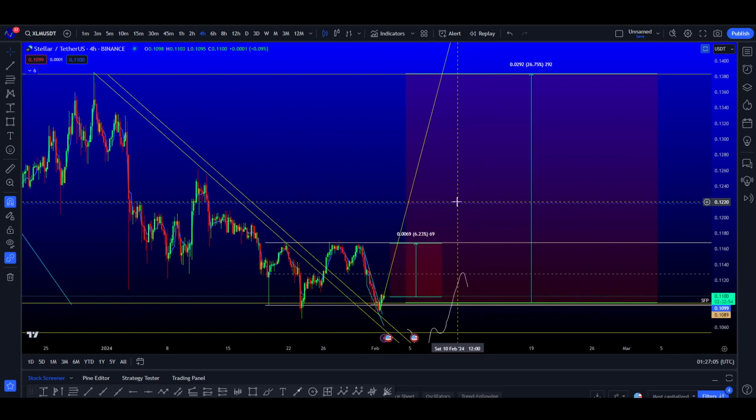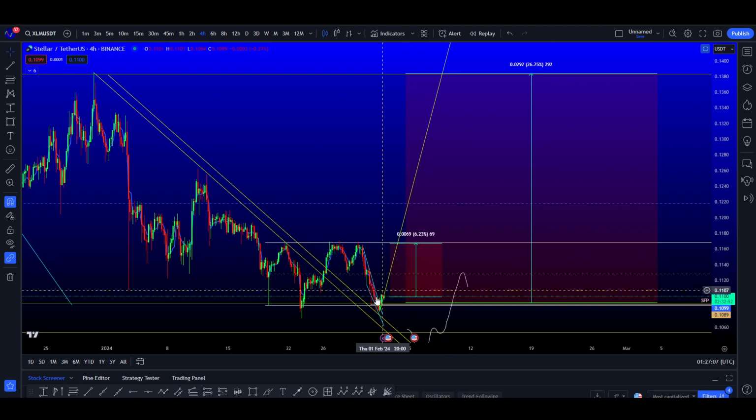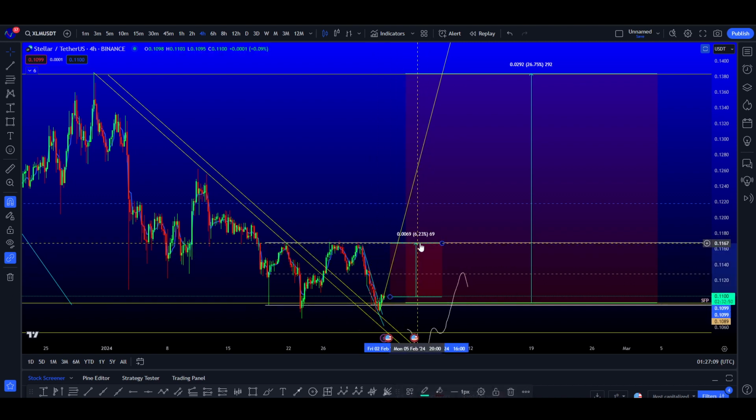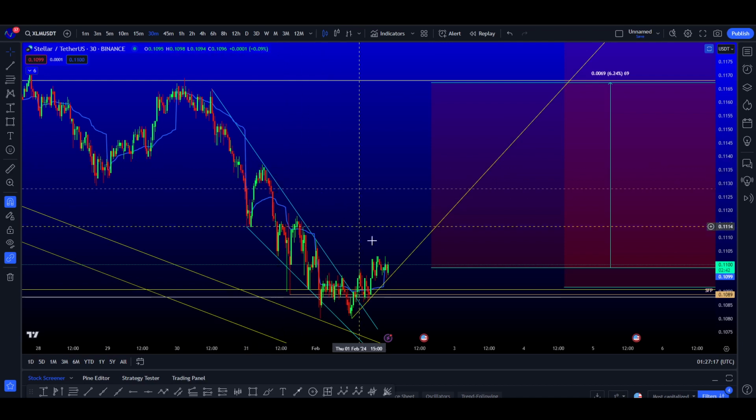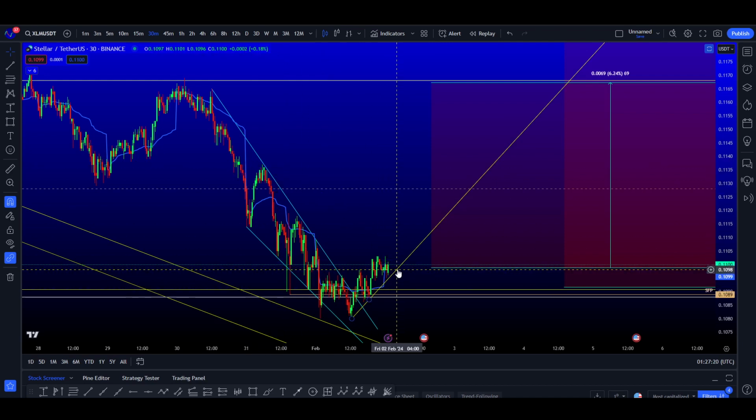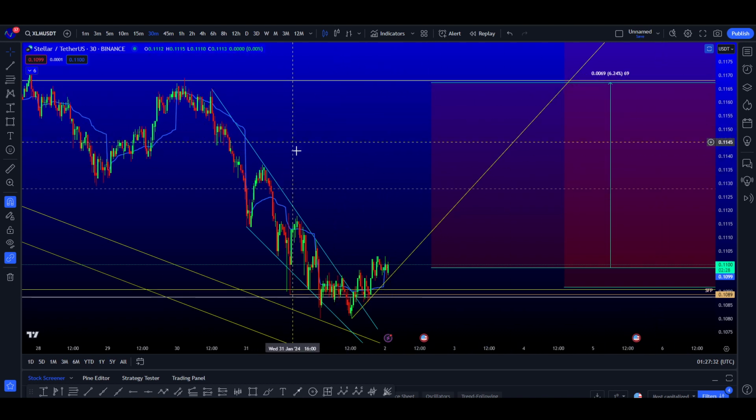We can get a 25% increase, 6% seems most likely. And then if you want to be a little bit more conservative, you can target 2.5% away, right? So at the moment, I am bullish on XLM until this trend line breaks. Once this trend line breaks, I would be. I'm not in a long right now on XLM, I'm currently in a long on BNB coin, and I will tell you why in a second.